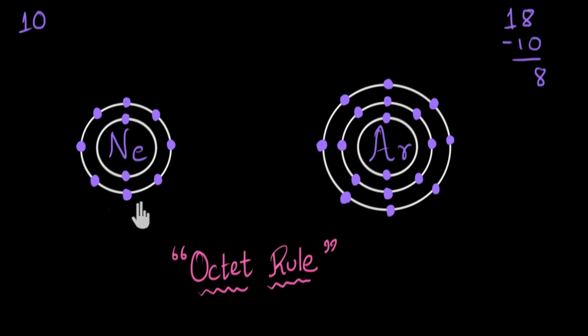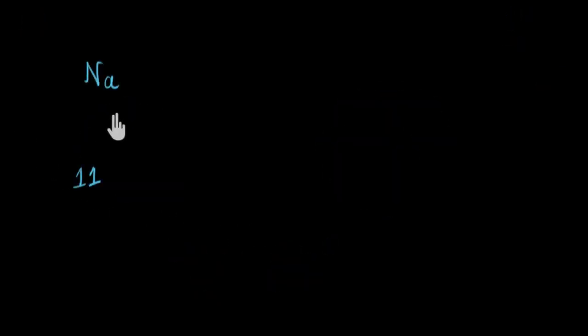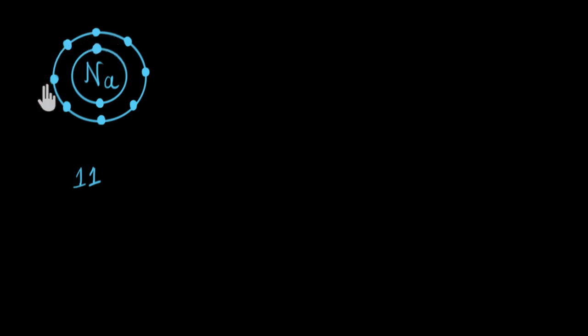Now let's look at some examples of this. Here I have sodium, and its atomic number is 11. That means sodium will have 11 protons in its nucleus and 11 electrons going around it. Now let's see how these electrons go around in shells. In the first shell, or the K shell, there can be a maximum of only 2 electrons. In the next shell, we can have a maximum of 8 electrons. So far we have 2 plus 8, 10 electrons, but sodium has 11. That means one more electron is pending. This electron will go to the next shell.